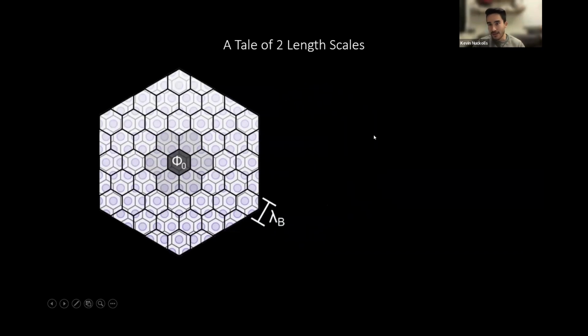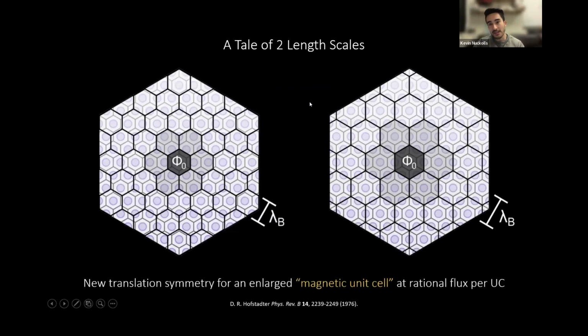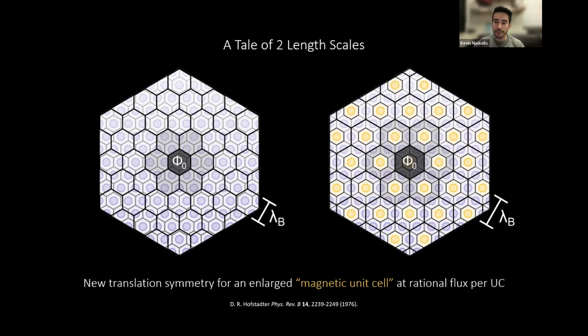The insight from Hofstadter was that at a series of magnetic fields, we should expect that the magnetic length scale and the lattice length scale are actually commensurate with one another. And at these nice conditions, we'll have a new translation symmetry due to this enlarged magnetic unit cell that I depict in these black outlined regions here. So this is a solution at 1 magnetic flux quantum per 4 lattice unit cells, a so-called rational flux per unit cell ratio. Here, we'll have a distinct solution that was described to us in Hofstadter's work.